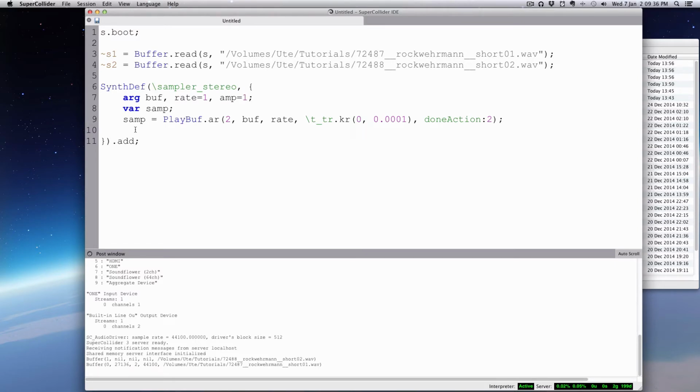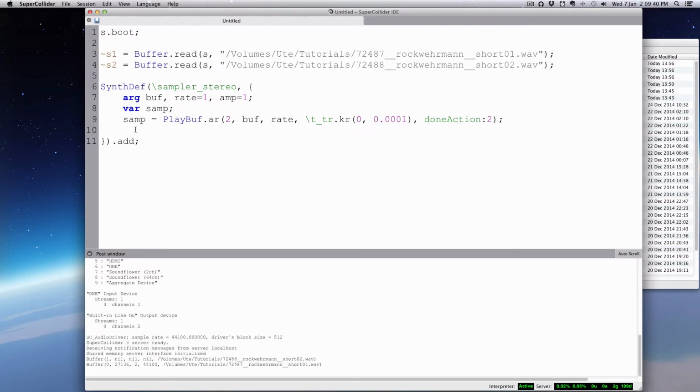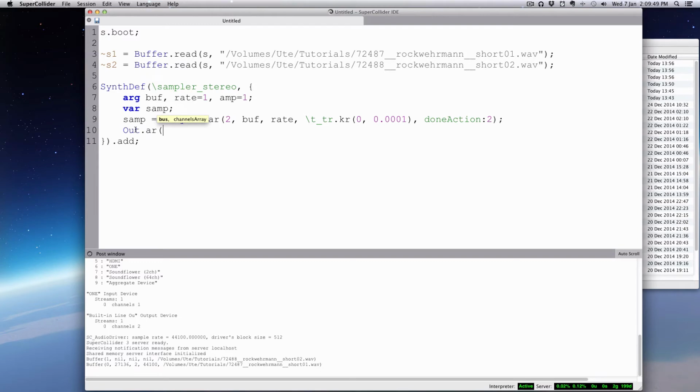Now, we just have to send that out to basically our sound card, our speakers. So we're going to go Out.ar, and what bus are we going to send it out on? Well, we start at 0, which is our left channel, and if it's a stereo signal, for example, it'll automatically send it out 0 and 1. And then the channels array, meaning what are we actually sending out?